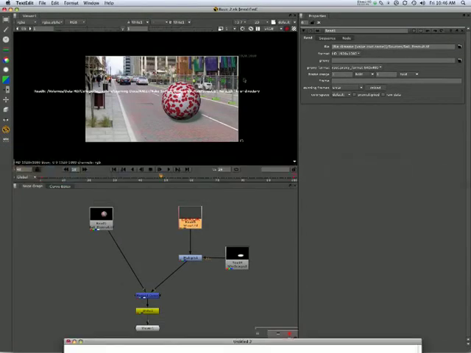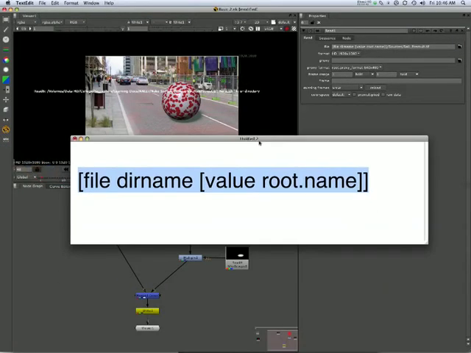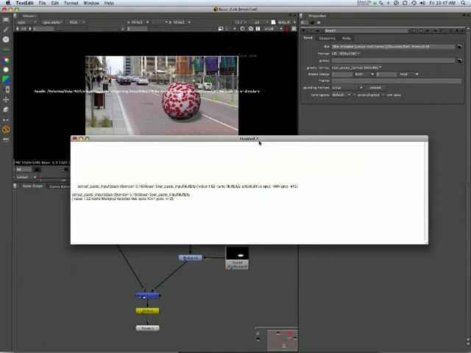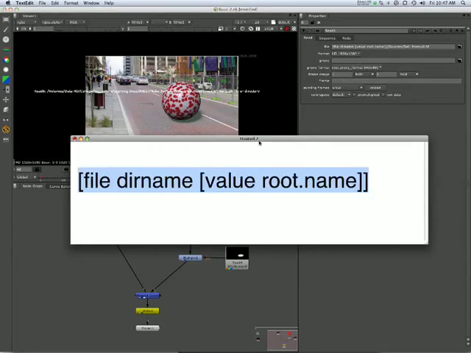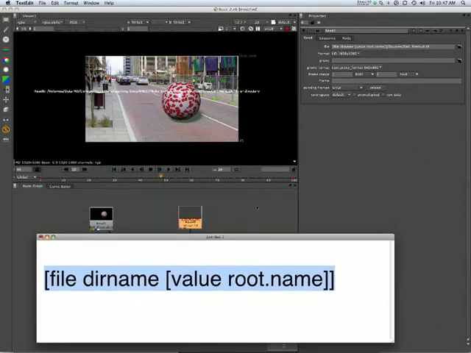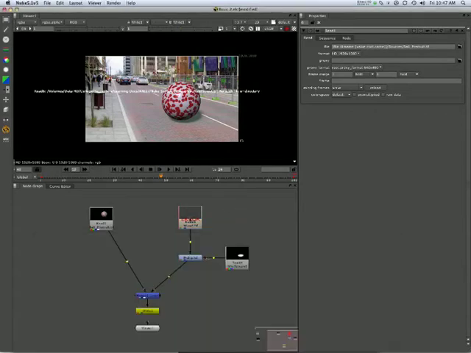So what we do, I go over to the text editor and we have this little fella. Now this is an expression. This asks Nuke not to look in a particular place or at a particular address. It asks Nuke to look over its shoulder. Copy, right. Over its shoulder. In other words, it's saying, well, wherever the script is stored, that's where you should look.